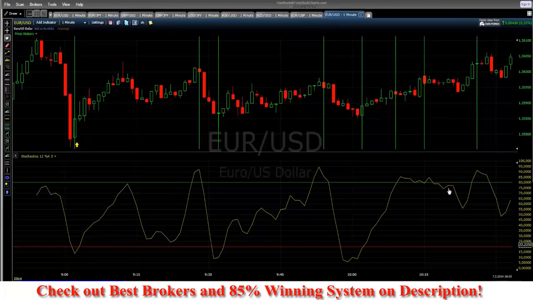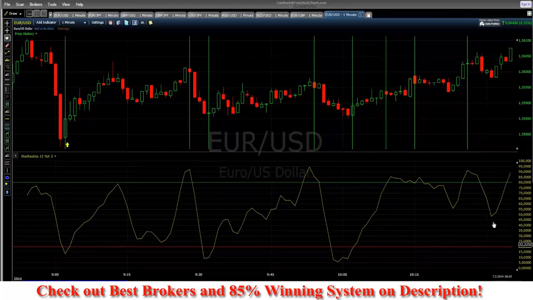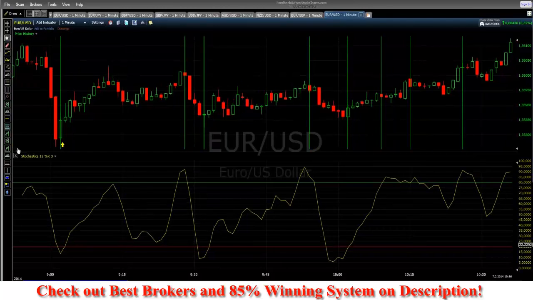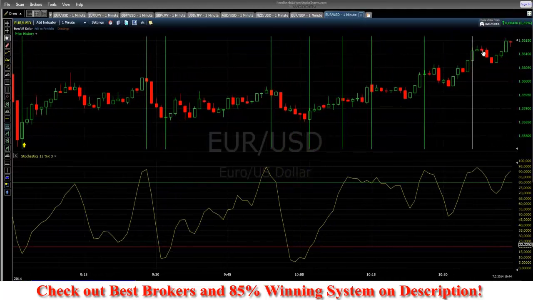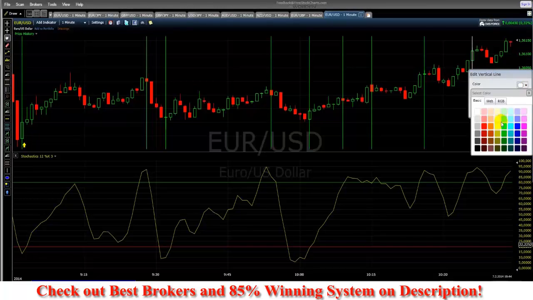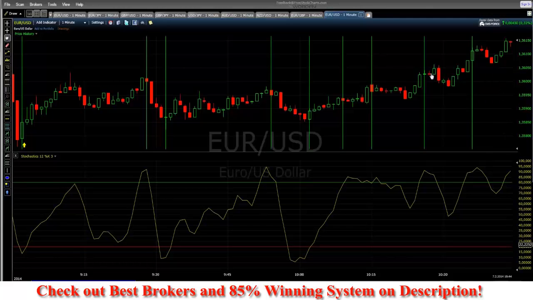So in this case, I would have to wait until the stochastic drops back below the red line, and then I would continue trading. But for this example, let us see how this works even if I don't wait for the drop below the red line. So again, this is my next entry position, of course. You can see the yellow line cross the green one, and I'm getting a nice green candle. After this green candle closed, I would enter the trade to go down. So it would be 1, 2, 3, 4, 5, and it would close below my entry position, which means another winning trade.